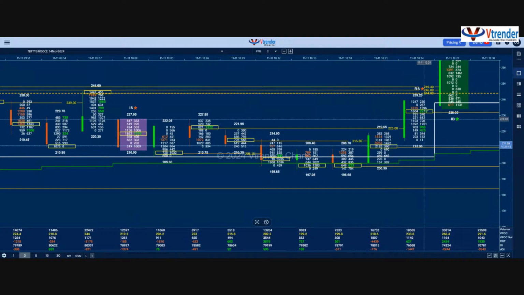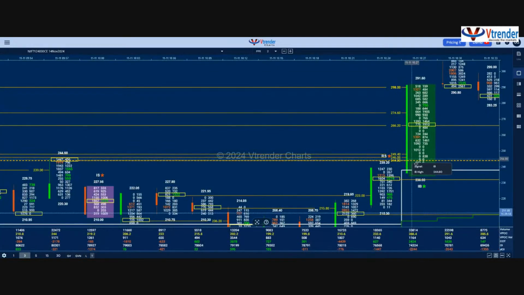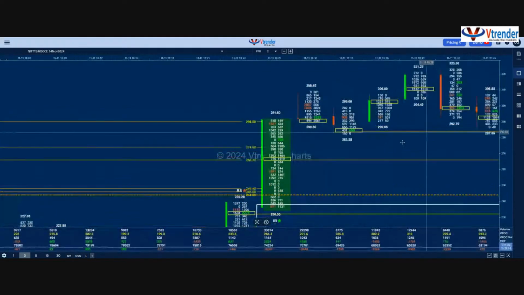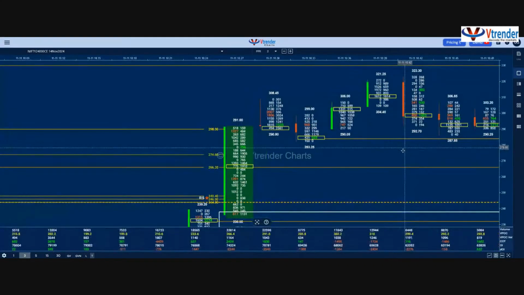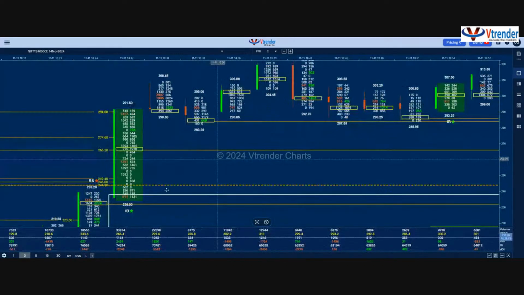And you can see how we had a zone of NPOCs here which was taken out with this big IB, and it went on to make a high of 333, I think was the high this made. So what we do is when you get a very strong IB bar, that POC of that IB bar will become your trailing stop loss. You book your positions and hold on to the rest with this as your TSL. This gets hit, you come out and you wait for a fresh signal.